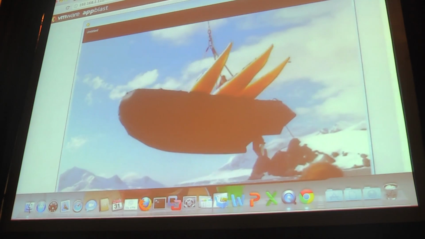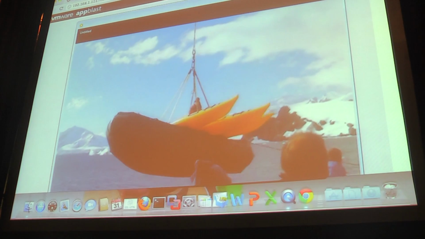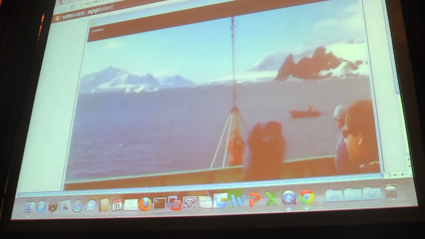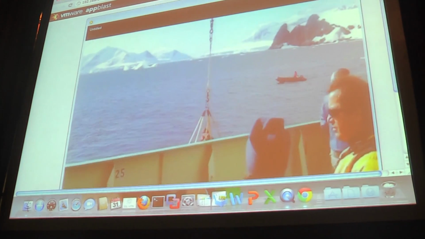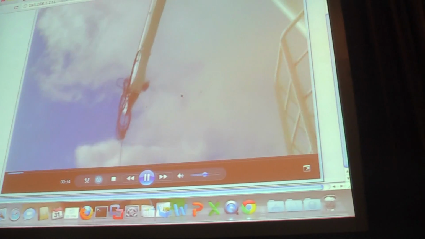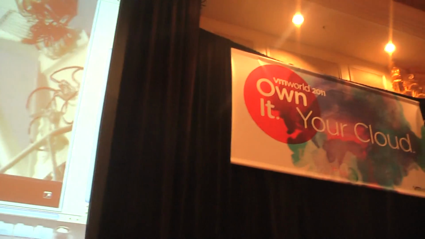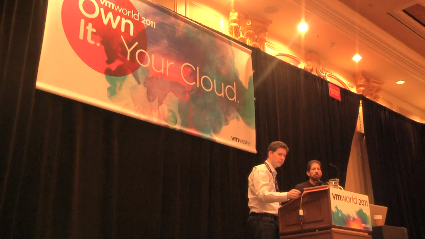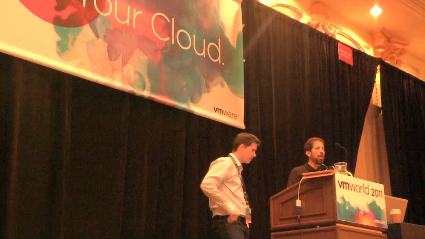Okay, let me see. There's a toolbar here. So, okay, there we go. It's too big for the screen. Okay, so this is not multimedia redirection. This format is not rendered directly in the browser. Okay, this is running Windows Media Player on that system down here, and we are application remoting its interface. Let me show you what I mean.